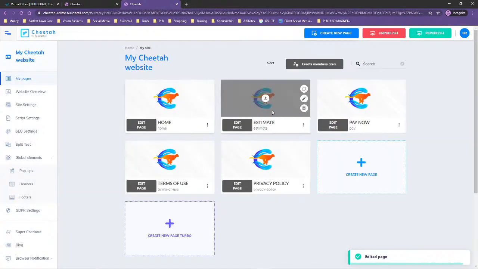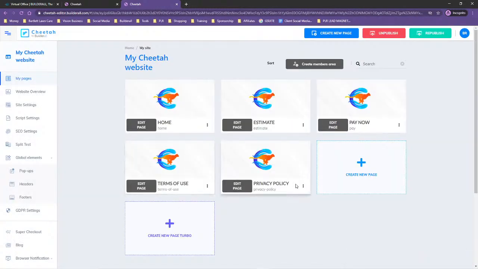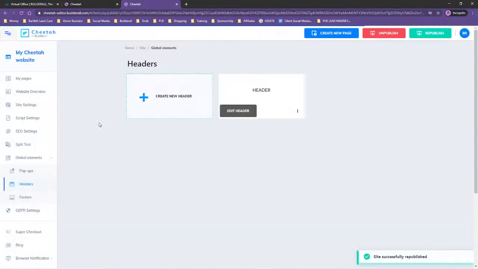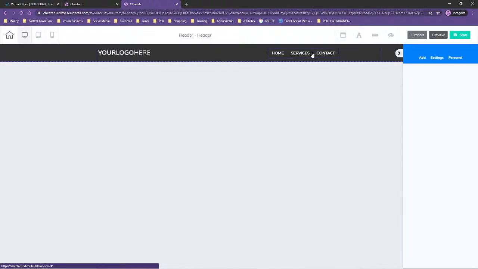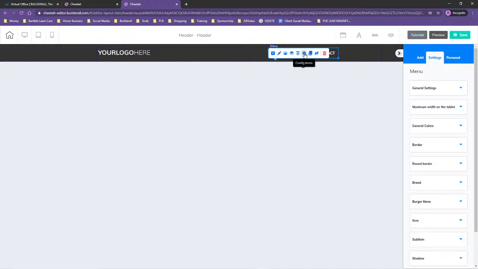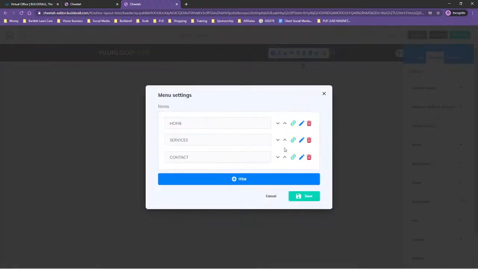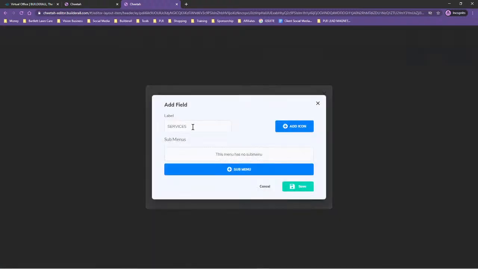Okay, so we have home, estimate, pay now, terms of use, and privacy policy. That's good enough. Let's republish, and let's go back to header, and let's edit our header. Now we can configure our pages. We're going to go to configure items, and we want to change this to estimate.